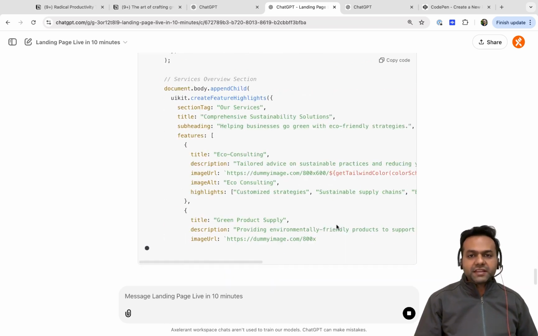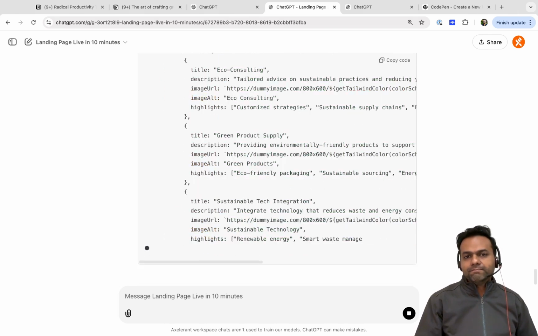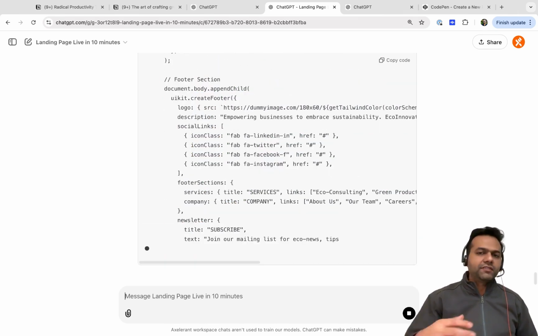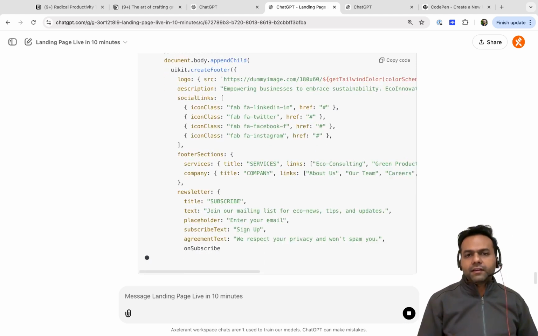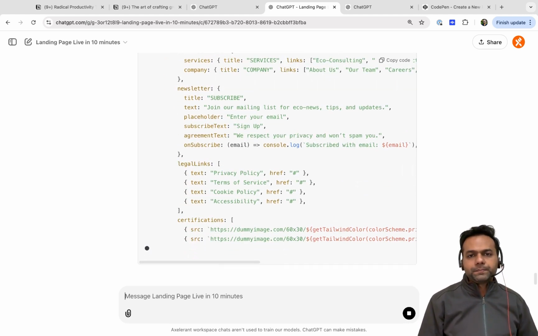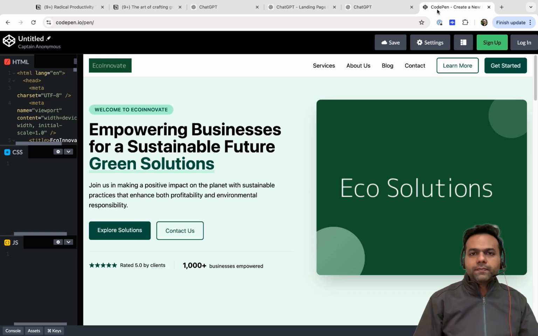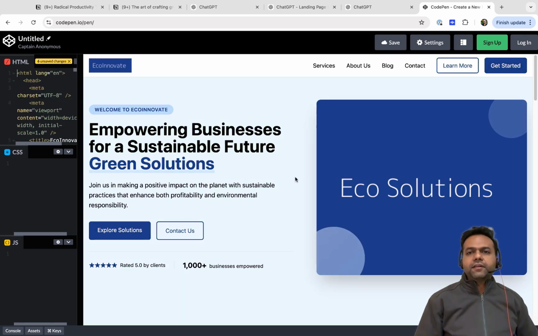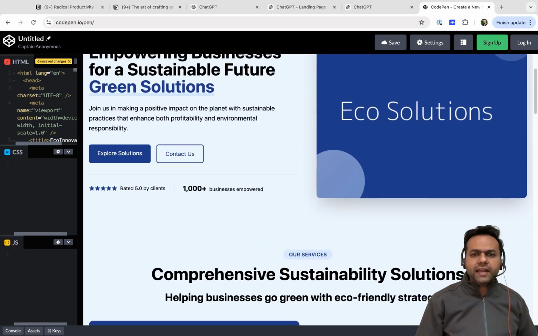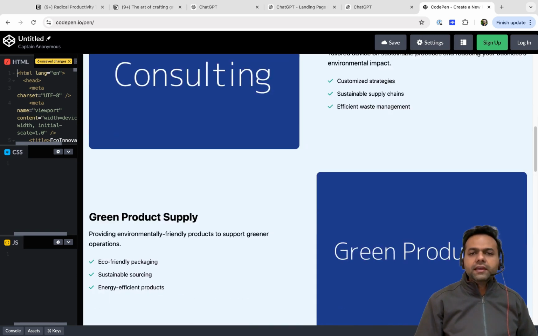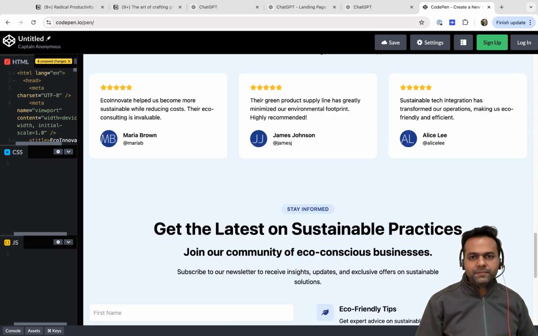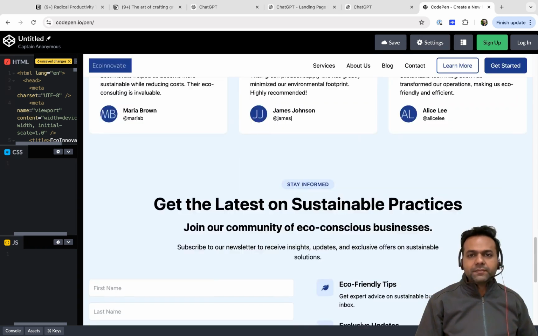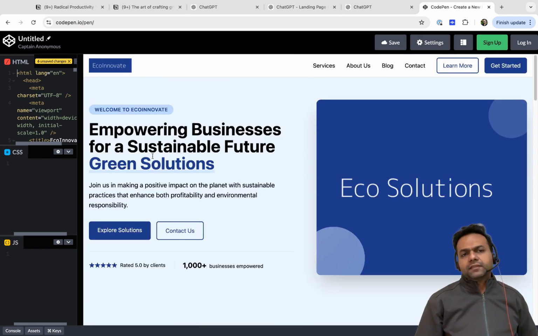It's recreating the HTML for me. I'll again hit continue generating because it's generating a very real-like web page for me. I copy the code, give it to the CodePen, and you can see that I have a landing page, very real landing page, responsive landing page in very, very nice blue color. Beautiful, isn't it? Now, friends, it's not a coincidence that there is such a symmetry in the color. It has a very consistent look.